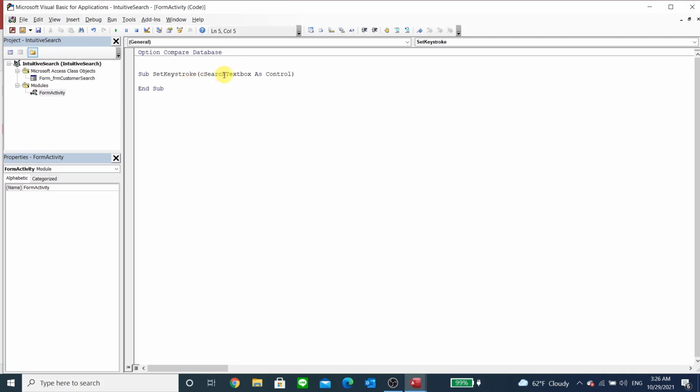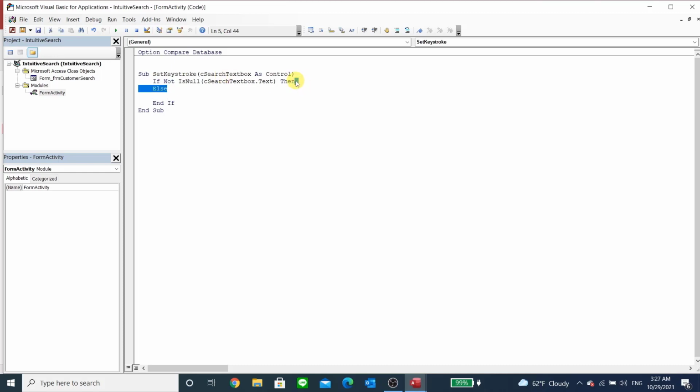We're gonna search in this text control, see if there is anything in there. So we want to say if not IsNull, see search text box text, then else if.